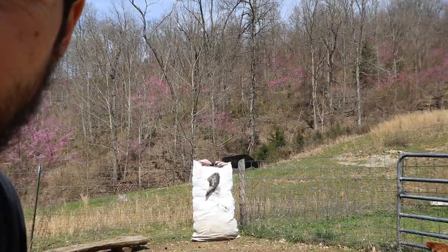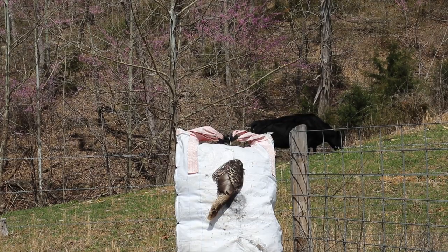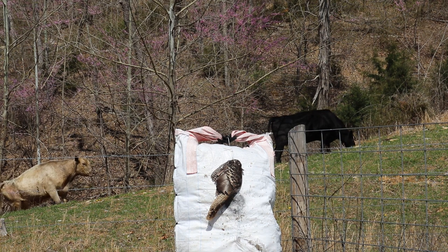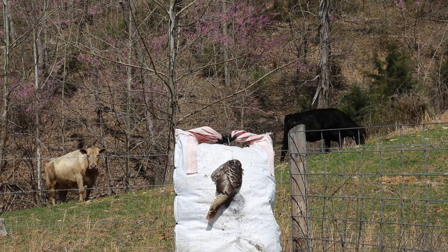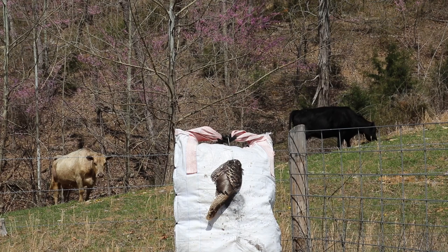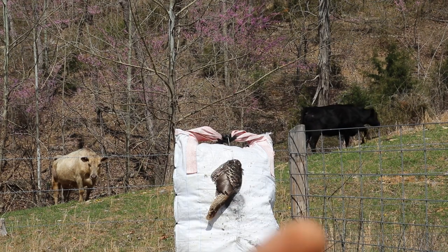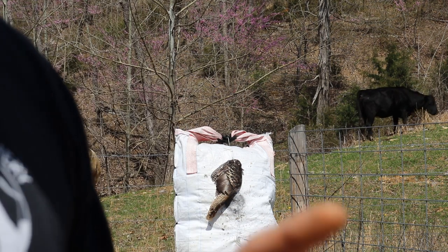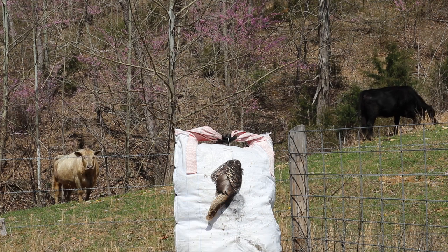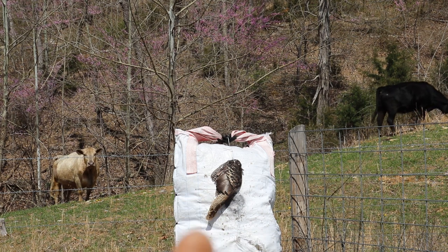We're going to use this today, and I'm going to short-draw it when we shoot through this target. It's that intact turkey wing right there — it's missing some feathers because I've used them for fletching on arrows, but the heavy-duty part of the wing is intact, and that's the hardest part to penetrate. So that's what we're going to shoot at today. First we'll do it with no wax, then with wax, and see how much further it gets. The backstop behind the wing is packed with dense foam, so I'll be able to measure penetration difference on the shaft.